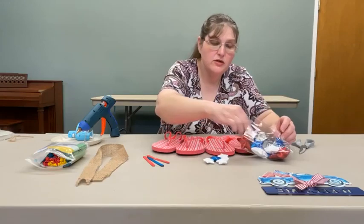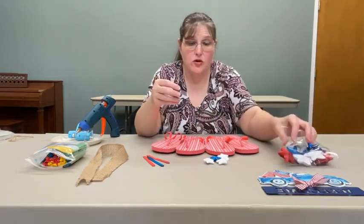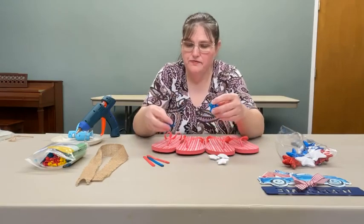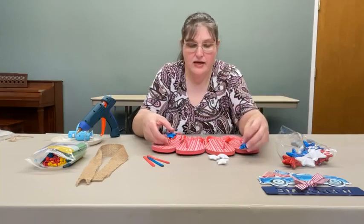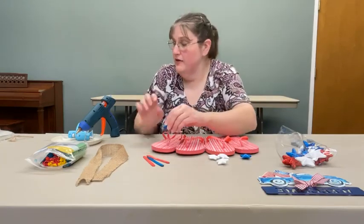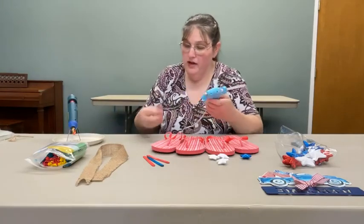Now, I want to put some stars on here because there's not a lot of blue. So I want to use my blue stars and my white stars on here, okay? But you can decorate this any way you like. But I like these foam stars. Now this is where I'm going to use my low temp glue because I don't want the heat to melt my foam.